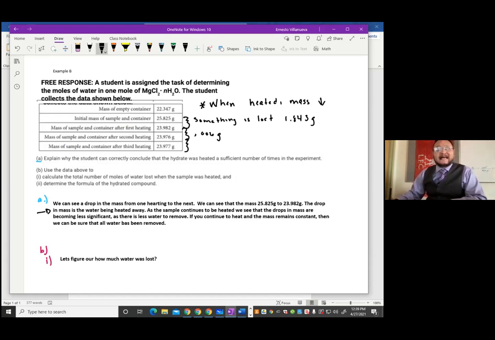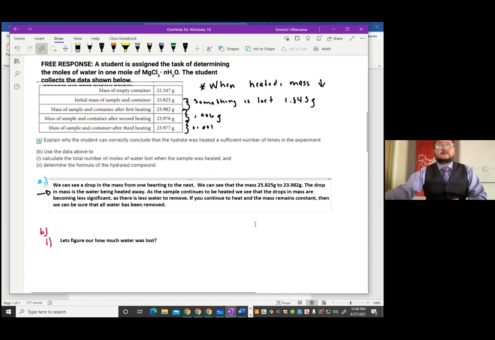We actually see a slight increase here of 976.001, right? So what this is telling us here, guys, is as we keep heating it and the water disappears, we're going to see a less significant drop in the amount of mass of the water, okay? Does that make sense? Okay, so most of the water has been boiled away. Let me scroll this up a little bit.